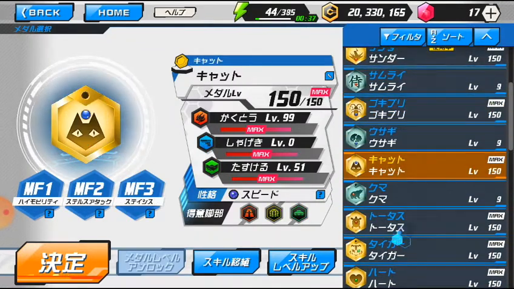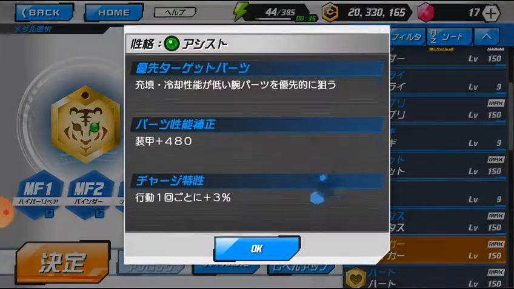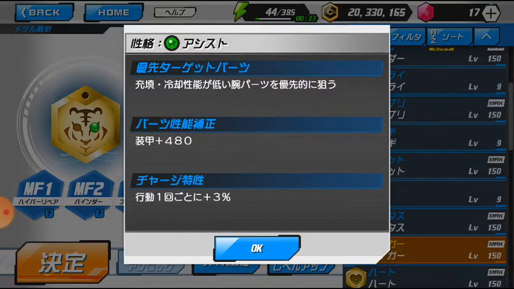Then we have the assist. Okay, so arm parts. So the preferred target is arm parts with low charge cooldown stats, and part stat bonus armor plus 360 or 480 if it's maxed out, and charge ability plus 3% for executing an action. Oh, okay.